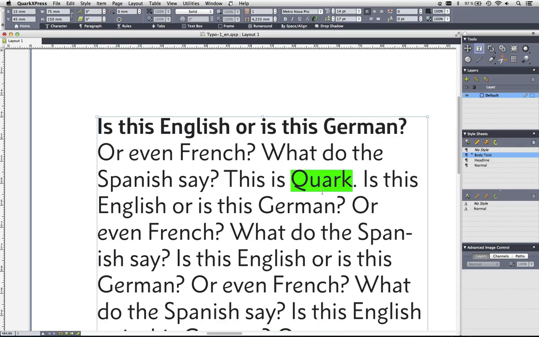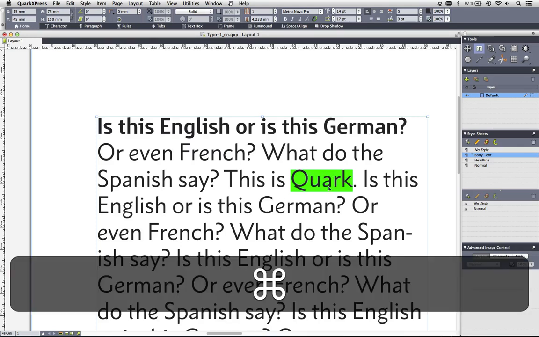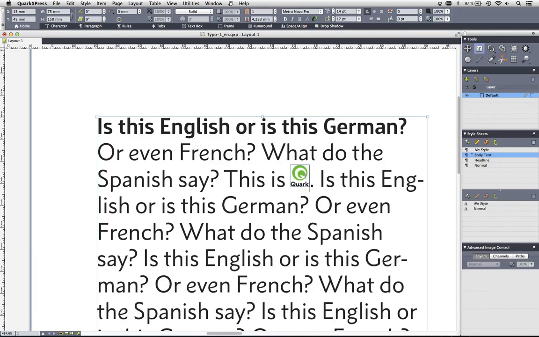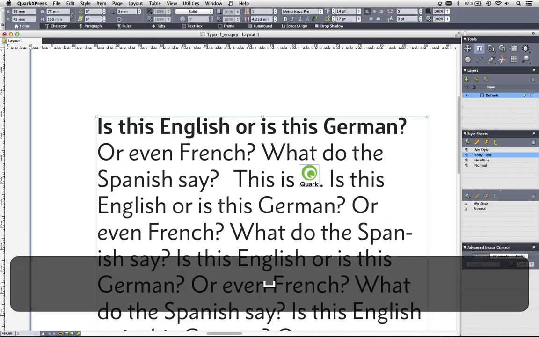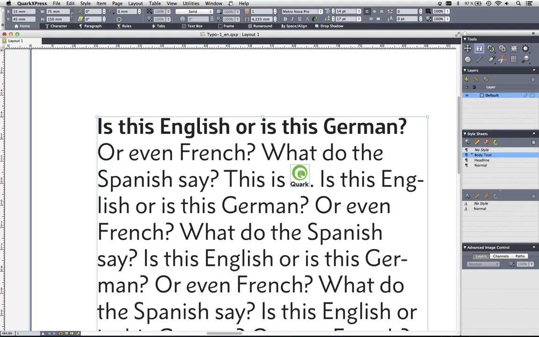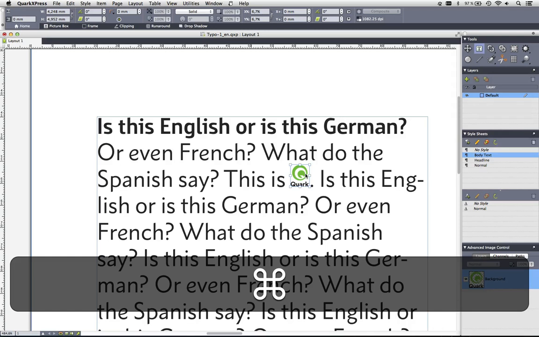I don't want the word Quark, so I have it highlighted. I just paste this and you can see it's now in here. It's like a glyph, right? So if I have some text here, you can see that it's moving with the text. Can't select it. I can select it by maybe doing a marquee or drag so that I'm marking this. If I hold the Command key, of course I can select this element.